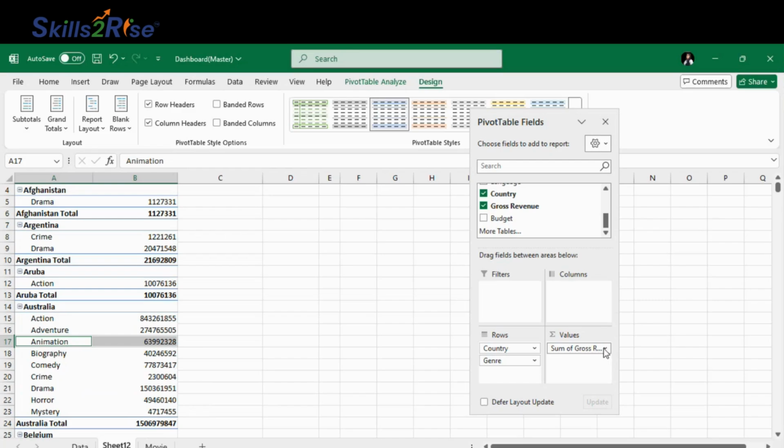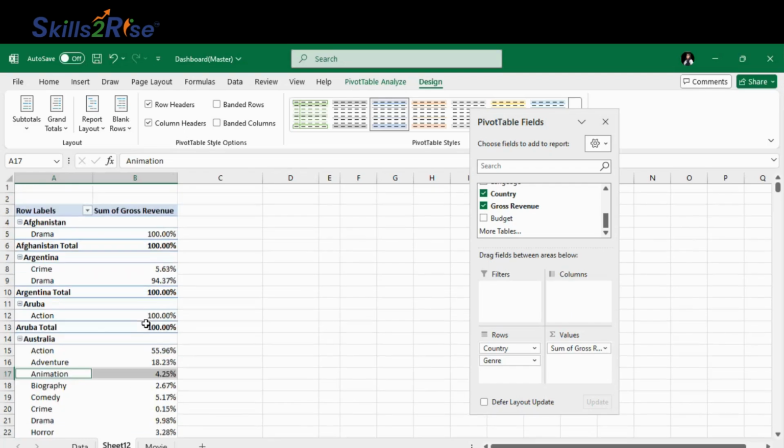To do so, again, click on value field setting and click show value as, and in this section use percentage of parent total, and in the base field select country, as we just want to figure values on a country basis.